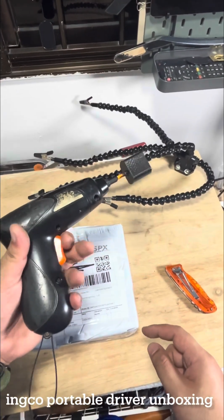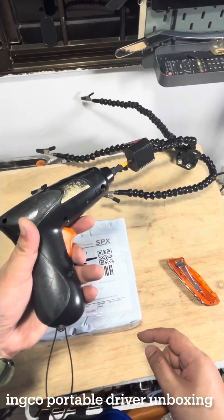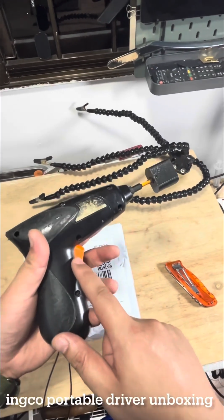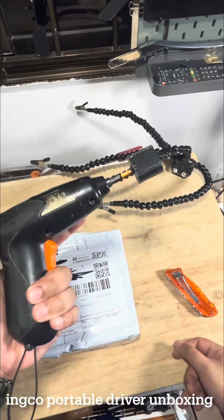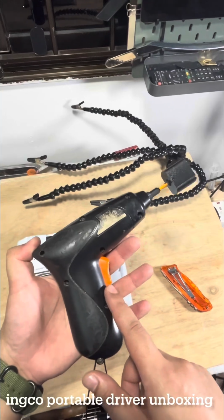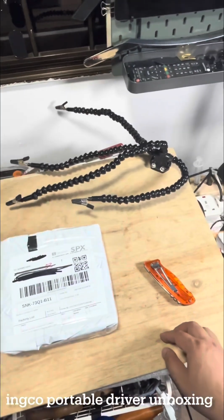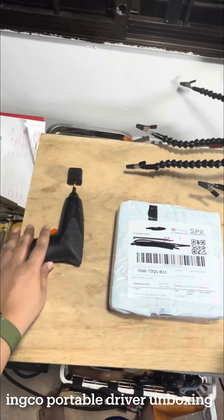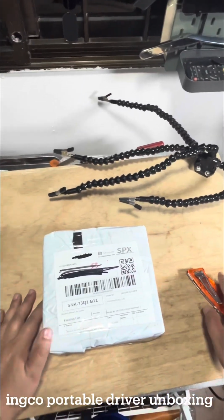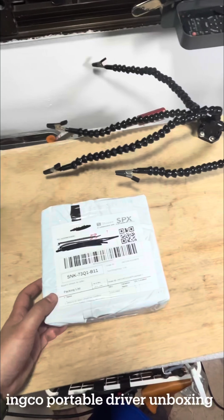The trigger actually sometimes doesn't respond like this. I tried to service it, but I cannot get it to fix anymore. Plus, I cannot find the switch anymore, so I'm gonna lay this to rest. I'm gonna salvage the parts, then we move on to this guy.